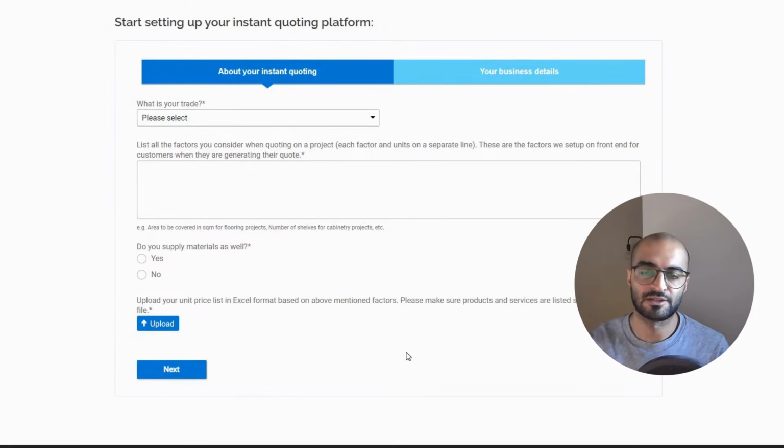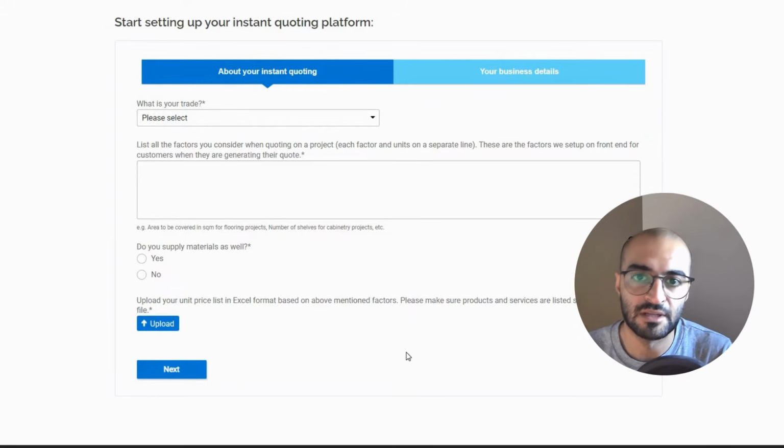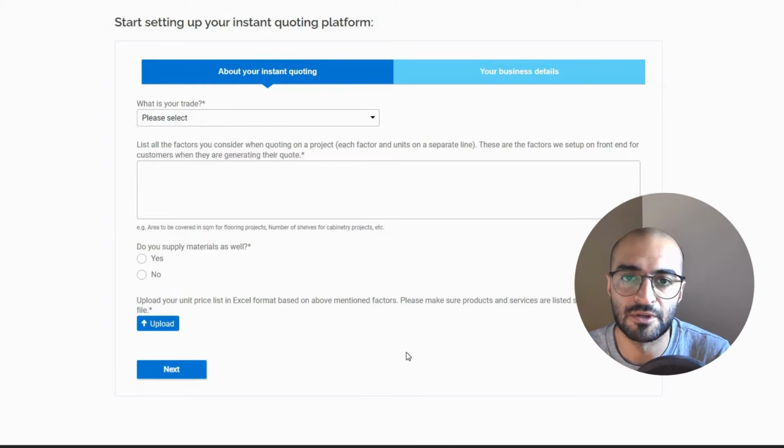They have to list it in an Excel sheet so that we'll be able to set up their AI powered instant coding platform, saving them energy, money, and a lot of effort, also guaranteeing a long-term operation for them as well. Because what we are doing here by providing this AI powered instant coding platform is helping them reduce and save on their administration costs. Instead of having an estimator full time sitting in their office, they can simply use this platform by sending a link to their customers, and they will get their prices instantly.